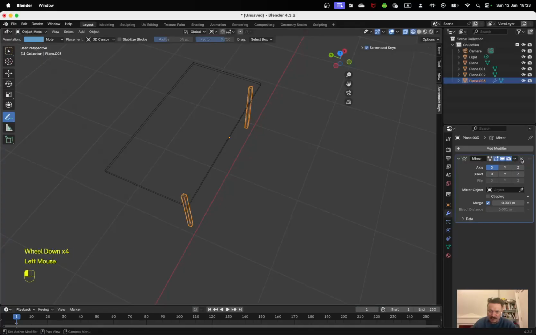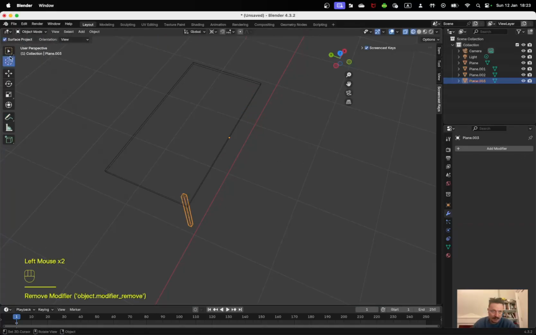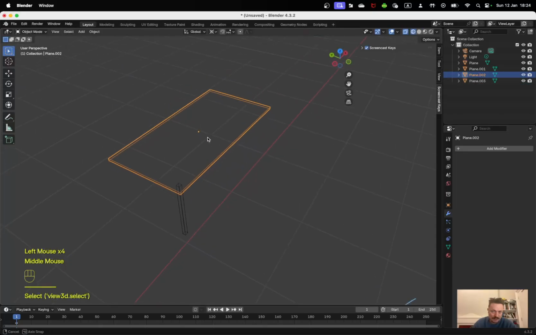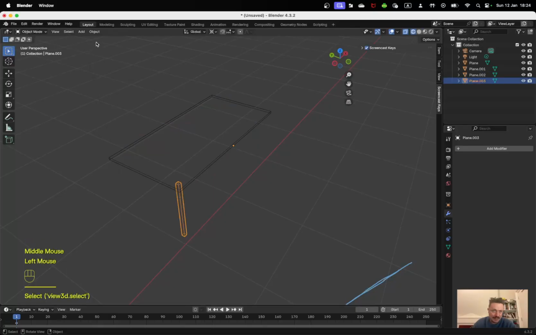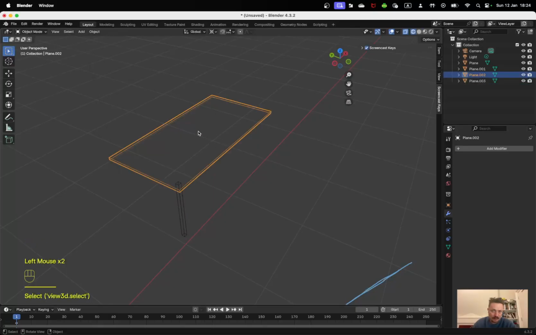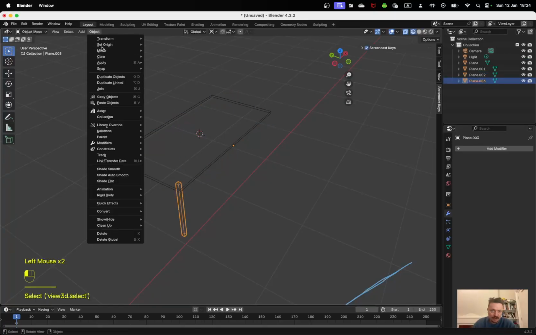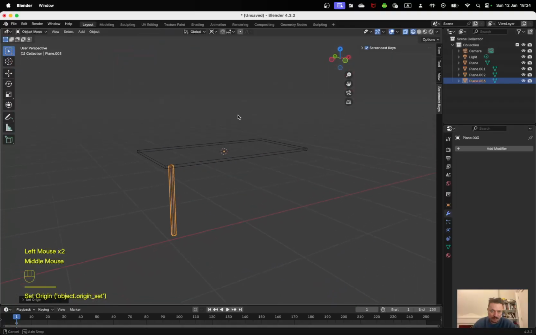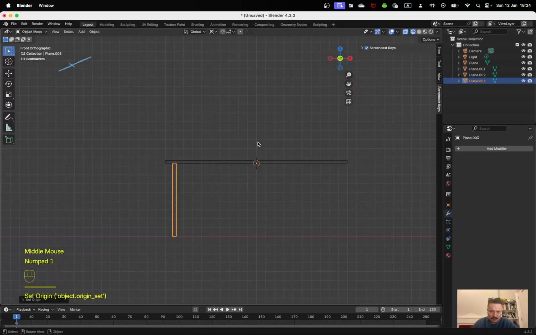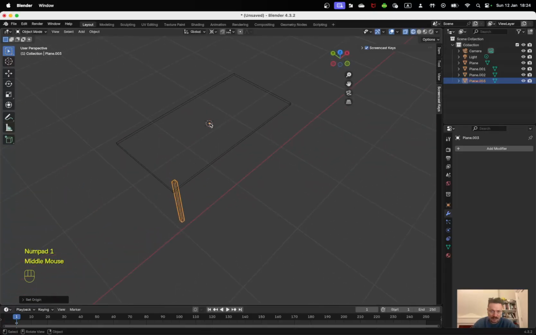But before I activate this, I will take again the center of the object onto the center of the tabletop. So my leg will move that center over there. To do that, I will bring the cursor at the center of the table, click on leg, and then origin, set origin to 3D cursor. So immediately you'll see that that's essentially the center of any mirror I want to do.